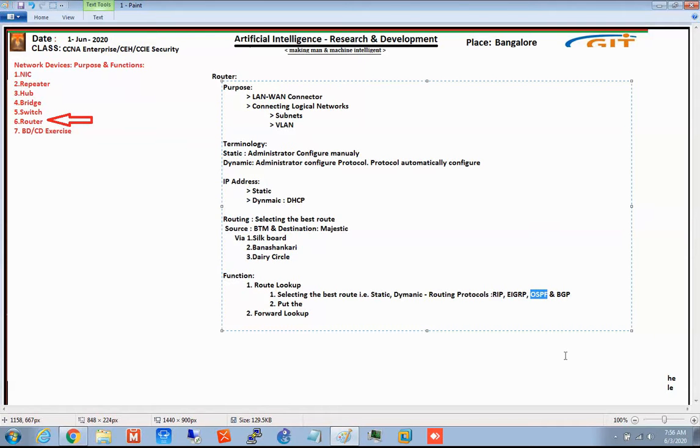It will collect real-time information and tell you that among the 3 routes, the best route is this one, the Google Maps route. That is called dynamic. Understand? You are giving the responsibility to Google Maps. Google Maps automatically finds it and tells you the best route. For Google Maps to work, it has to have some algorithm. These protocols are nothing but different algorithms. So what is Google Maps using? The SPF algorithm to select the best route.